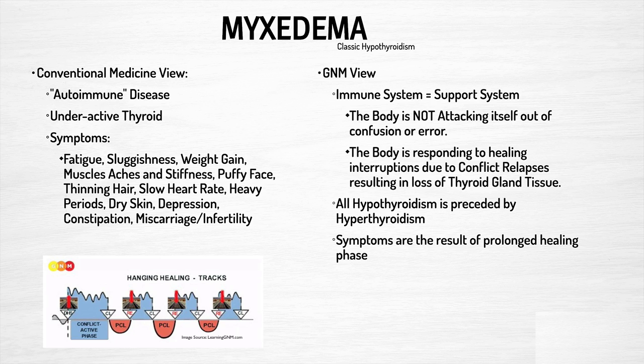And that's how a lot of people will associate things with foods and say, oh, this causes this problem for me because I'm allergic or I have an autoimmune response to these certain foods. It's that you were eating those foods, or those foods were in your system when you suffered this conflict. And so they get notified by your body as a trigger or a track. Realizing this, that the symptoms are a result of prolonged healing and that your body was building up additional thyroid tumor cells and then breaking them down, and then building them back up and breaking them down. And this may result in loss of thyroid gland tissue over time, which would cause you to have hypothyroidism.